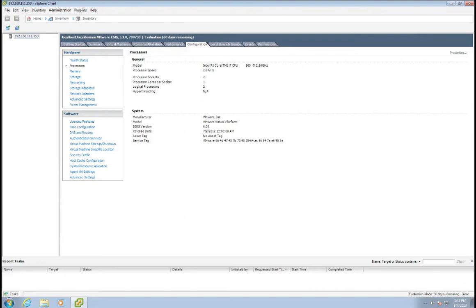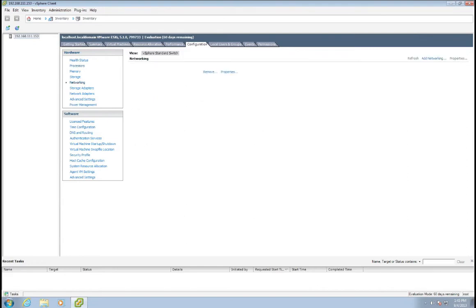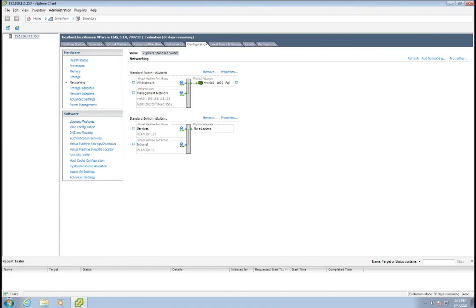So again, we're finding ourselves going back to the Configuration tab where most of this stuff is. And in this case, we're interested in a hardware question for networking. And when I switch to that, I can see on the left-hand side all of the networks that I have, as well as the virtual switches. And then I can see on the right-hand side the number of physical adapters. In this case, there is only 1 physical adapter in this particular host. This particular network adapter is supporting 2 virtual networks.